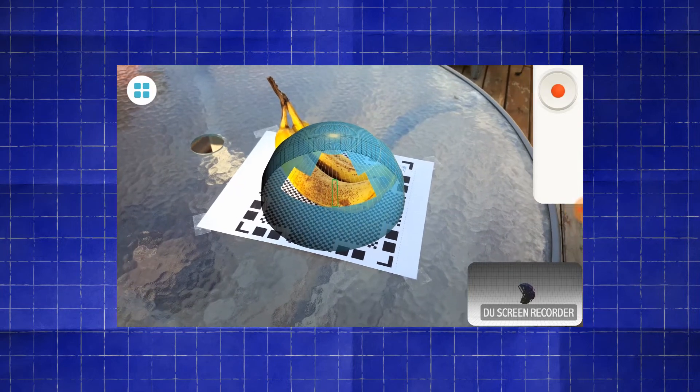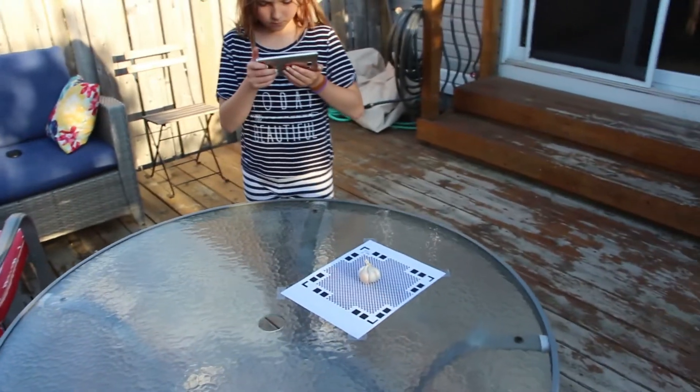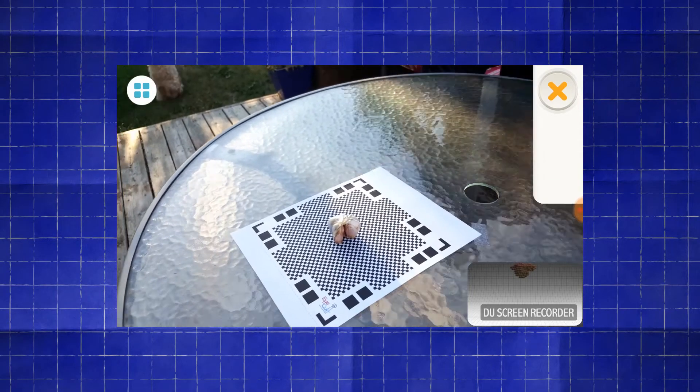The bananas were covering — they're too big, so let's try something smaller. We had a little trouble on our first try. It turns out the initial calibration we did was a little bit off and as a result we just could not get a scan to complete. We had problems like the AR dome flipping around 180 degrees at random — it was kind of wild to watch. With that kind of inconsistency and jitteriness, there was just no way we could get all of the faces on the AR dome to fill in, and as a result there was no finished model at the end of the process.